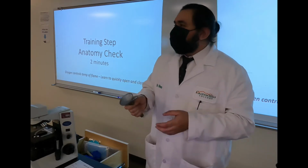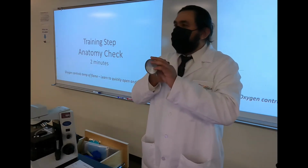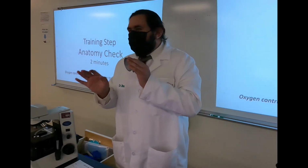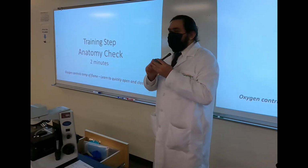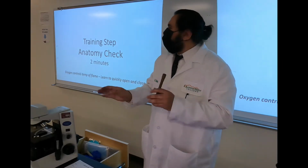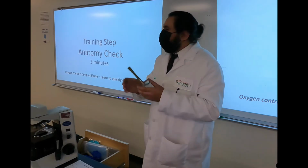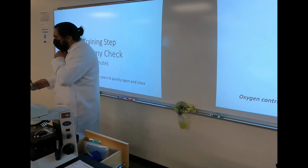Now, if you look at your Bunsen burner on the bottom side, you'll also find another little valve. Really, we don't mess with that guy, but if it's there, that one is a gas intake as well. It will usually control the height of the flame, how much gas is going in. Again, we don't usually mess with that one unless something's going wrong. Just be aware of that. That's all we need to know about the Bunsen burner right now until we start messing with it.